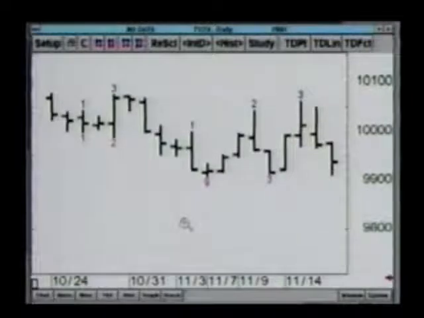So I'm operating in the context of the market. I like to use maybe the 2 or 3 level. When I identify a breakout there, I like to take it down to the 1 level, and I want to make certain I'm moving within that context. But you can see here, a number 3 is defined up here, and what that means is you've got 2 lower highs succeeding that peak, and you've got 2 lower highs preceding that peak. Here you've got a low, which is the converse. You've got a low with 2 higher lows in the 2 preceding days, and in the succeeding days you've got 2 higher lows.